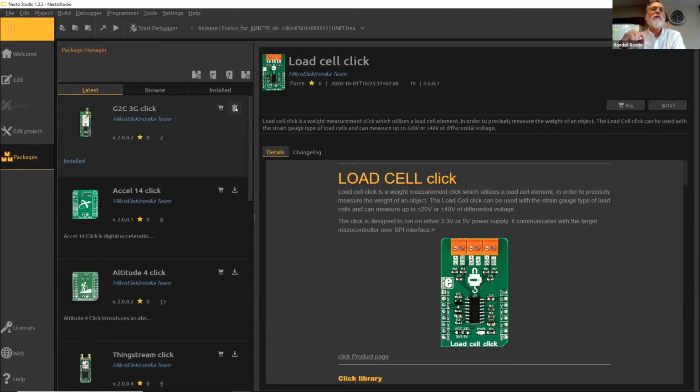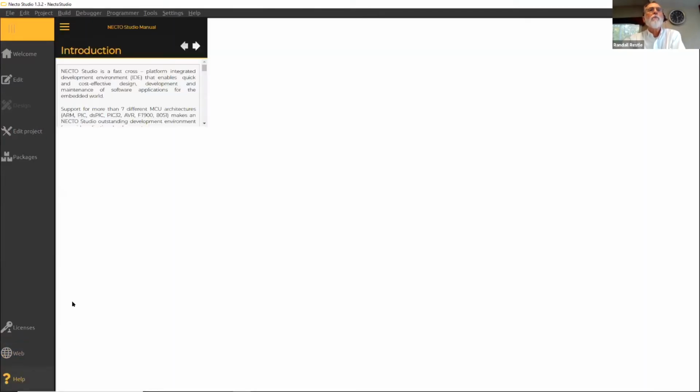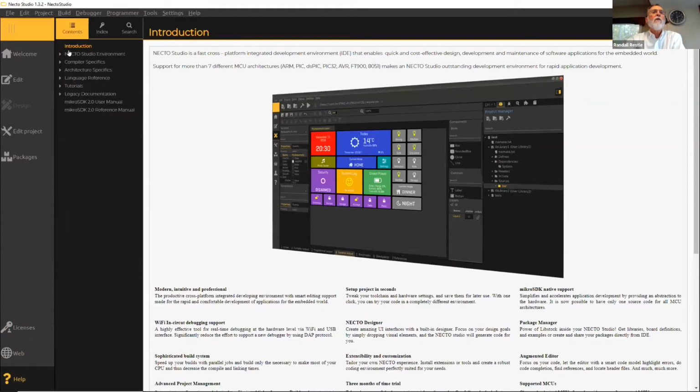Notice it's downloading that package. So now that's built into my environment so I can make access to it, which I'll show. Going on here, I think actually Rob will show it, I've got different licenses. Now, there might be some questions as to what the cost for the license is, and we can get to that. And then down here on help is where all of the instructions for setting this up are, including tutorials and the rest.